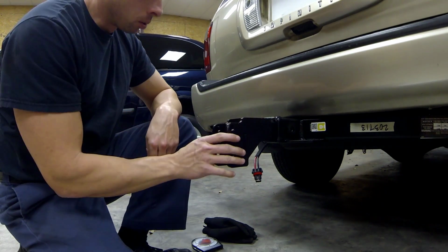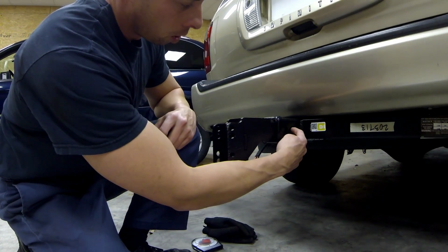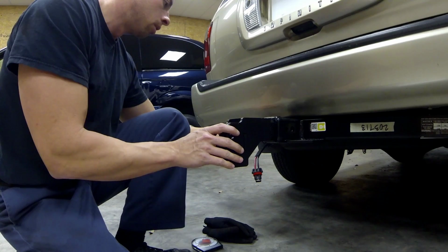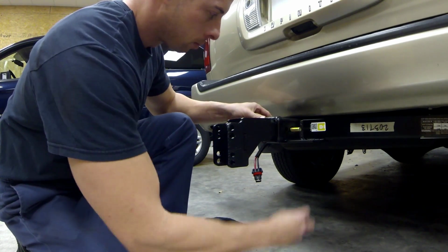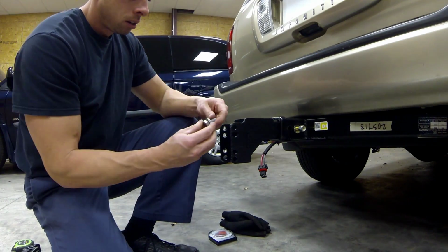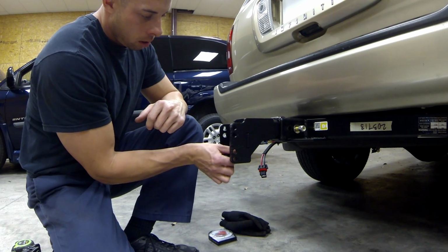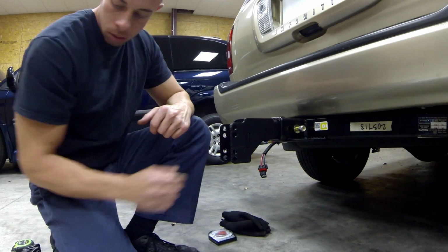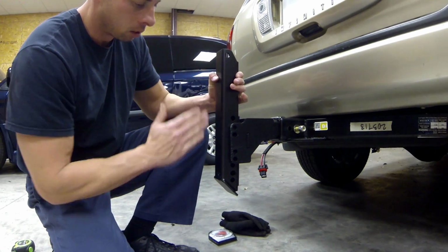Now for the hitch adapter, in order to keep it from wiggling, there's a collar on here that goes through the hole and actually makes contact with the receiver, so when you tighten it down, it won't wiggle. This bolt here is used on the bottom of the adapter in order to set the angle of this bracket here so that it's 90 degrees with the ground.